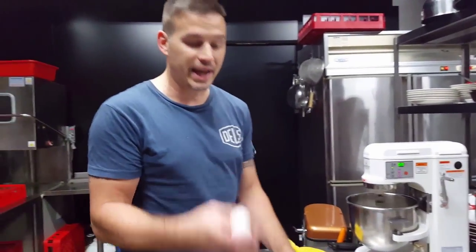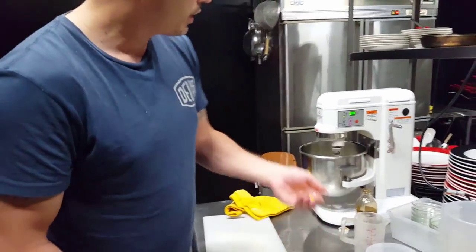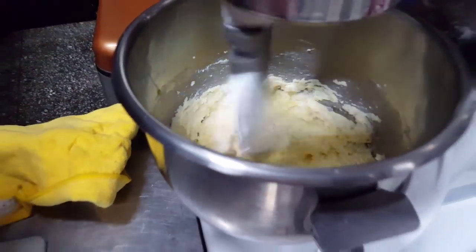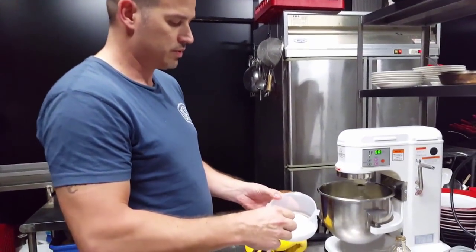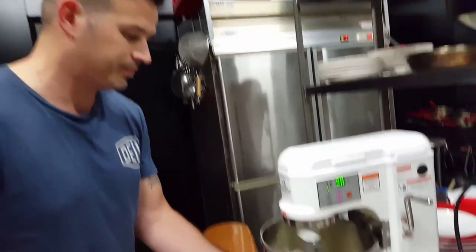Now what we're gonna do is use an egg, but actually we just want the egg yolk. So there we go. I'm gonna take the white out. Just keep the yellow. I'm gonna put it inside and let it incorporate a little bit. And now we're gonna add 1/4 teaspoon of salt. There you go. Now we're going to lift the bowl, make sure it's well mixed.